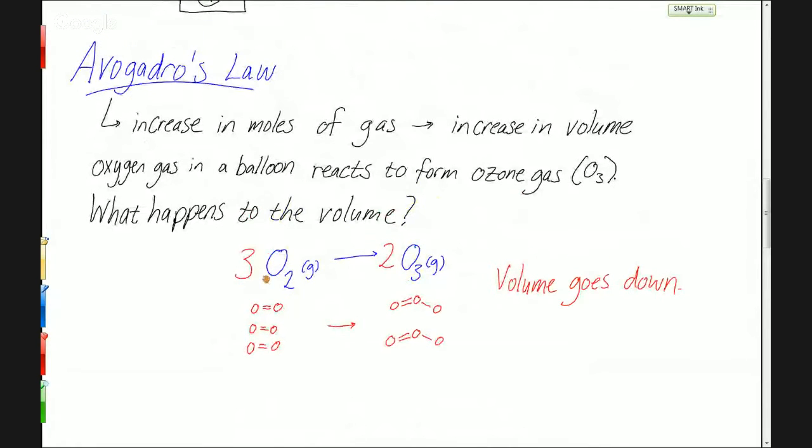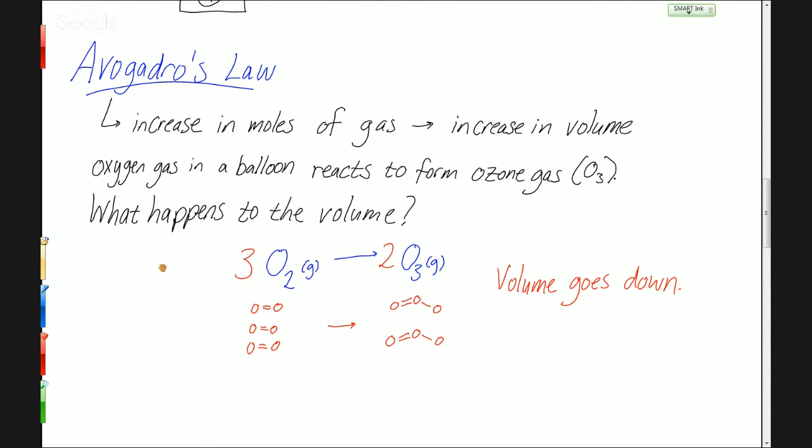Avogadro's law, where we have 3 moles of oxygen going to 2 moles of oxygen. That being a change in volume, even though the mass actually stays the same and the number of oxygen atoms stays the same. But once a bunch of atoms form a molecule, even a pretty large molecule, if it's a gas, the size of that molecule no longer matters because the spaces between molecules are so great. So we can ignore that and say that 3 gas molecules have turned into 2 gas molecules. And so that's the decrease in volume. That's where it comes from. It doesn't matter how big the molecules are. That's what the kinetic molecular theory tells us.